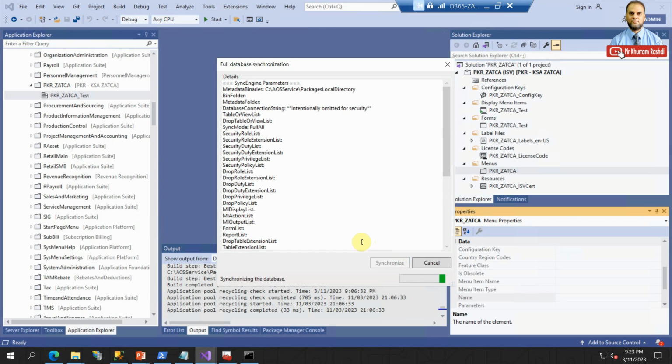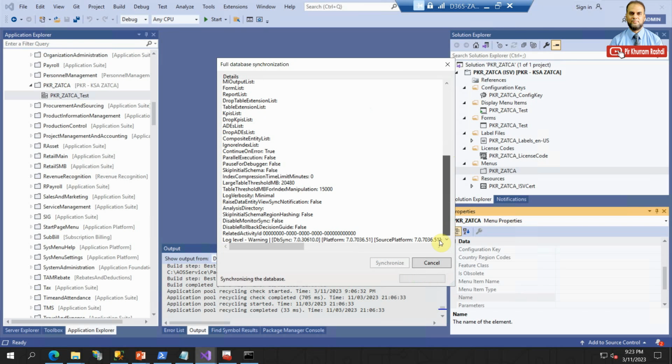and once it is enabled, then definitely your module will be shown along with the objects. So let it finish. It will not take much time. Since your initial synchronization of DB is already there, it will not take much time, based on your DevBox resources, that includes the RAM and the cores which you have assigned to the DevBox.